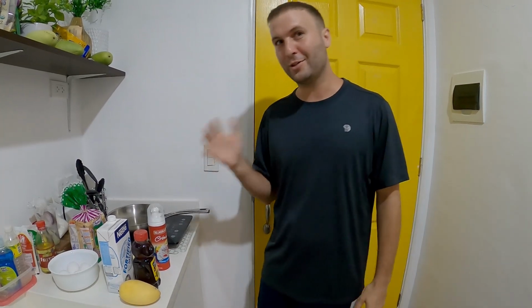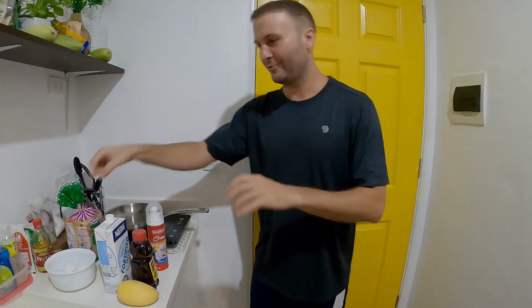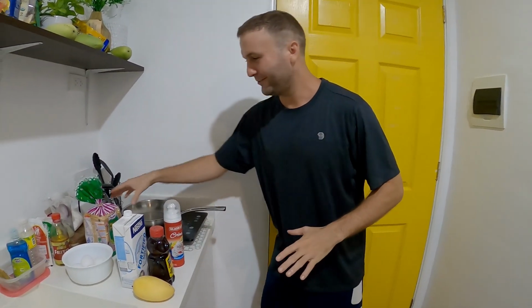This is one of my favorite things to cook at home because it's simple and it's delicious. My grandma has perfected it, so I don't know if I'll be able to do as good as she does, but I'll try my best. I'll go over the ingredients first, and then I'll start cracking the eggs and doing all that, and then pick up from there.